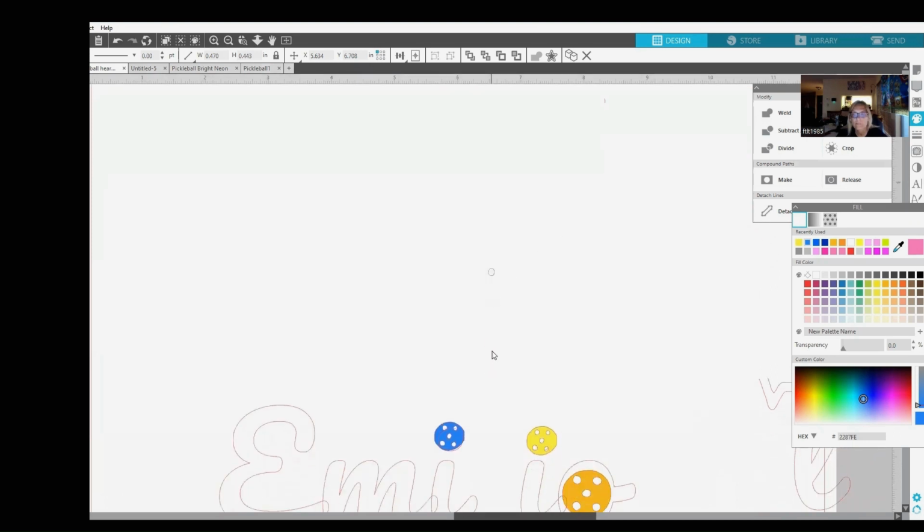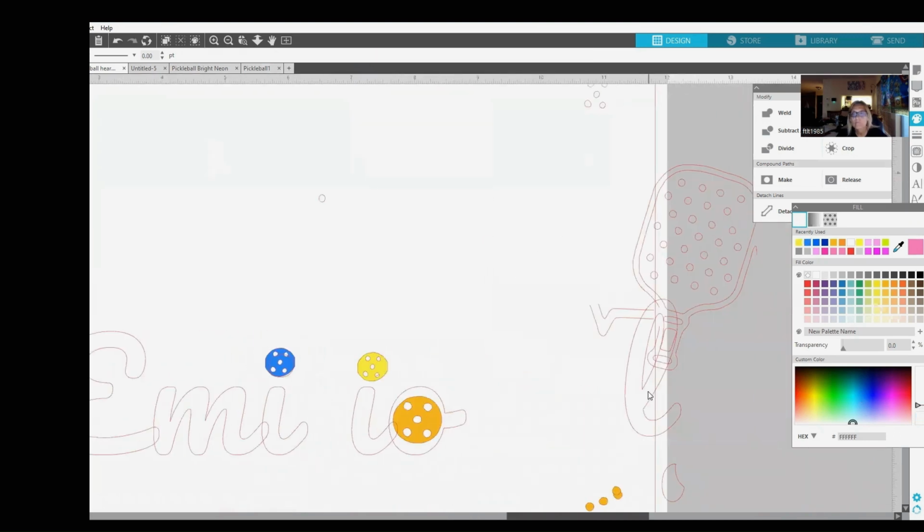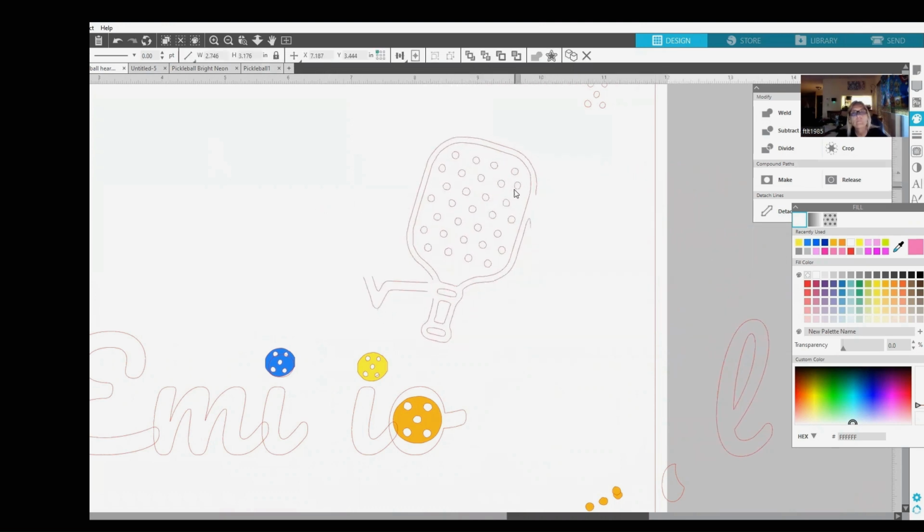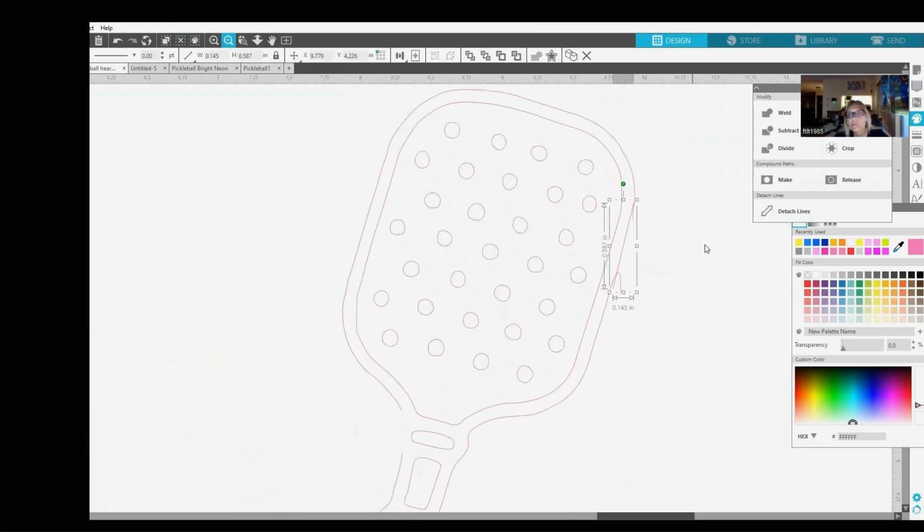So far, it looks pretty good. His name looks good, and I need to work with the paddle. Now, the paddle took some time because I had to erase parts of the line. And when I do that, I'm trying to recreate portions of the paddle handle to make it fit properly. And then the dots need to be cut through to make sure that they are not lost. And I know that when I go to weed that on the vinyl, it's going to be a little cumbersome because of the amount of dots and how tiny they are.